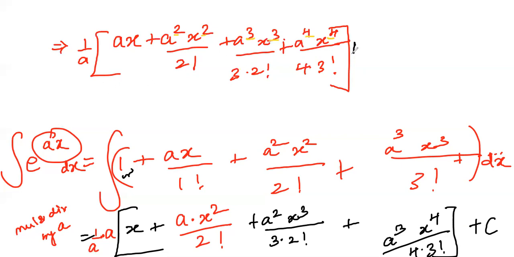And that C also will become AC. This C also. And it is not compulsory to write AC. It's okay if you put only C alone. It is not a big deal. AC is also a constant only. You can rewrite them as a capital C itself. That's fine.